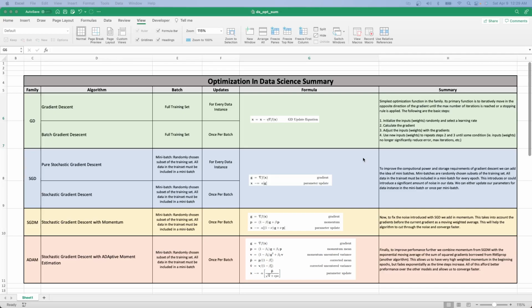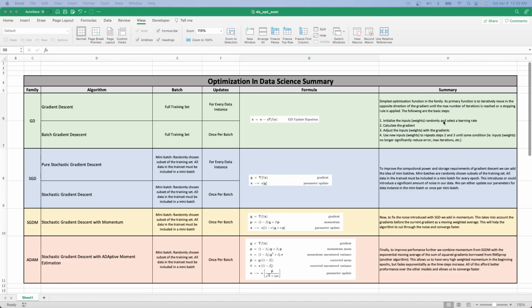Then there are these following basic steps, and these are true for all of the algorithms, whether it's gradient descent, stochastic gradient descent, stochastic gradient descent with momentum, Adam, all of those. They follow the same basic steps, just with more complexity. First, we initialize our inputs, so we initialize our weights in the beginning to some value.